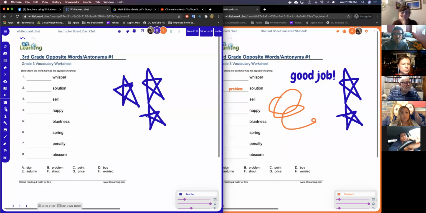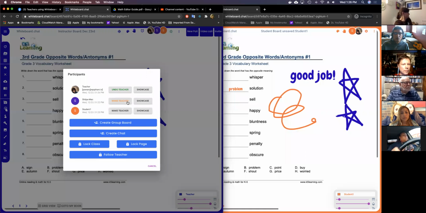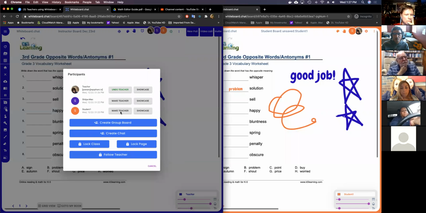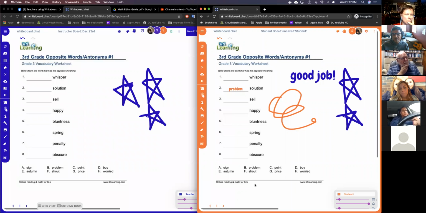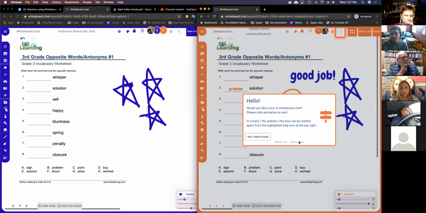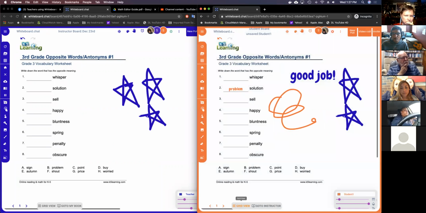So if you click this avatar menu, you can do two things. You can make somebody a co-teacher. Students cannot see each other's work ever. They don't have the ability to go to the grid view. They don't even know who all the participants are. But you can make somebody a co-teacher, like I can make the student a co-teacher now, then they will have the ability from that point onwards to see the grid view. So you can see now they have the ability to do grid view.